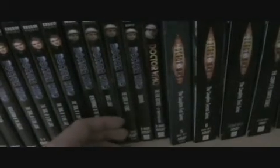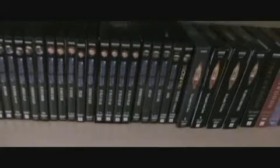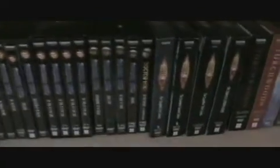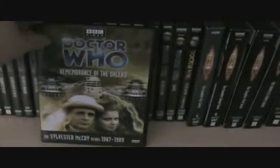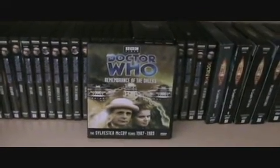And then, if Colin Baker isn't controversial enough in Doctor Who lore, followed by Sylvester McCoy, the last actor to play the Doctor before the show was put on hiatus in 1989 and did not come back until 1996 for one movie, and then not again until 2005 with the new series. The tone of the show is completely different during his time. They were trying to take it in a new direction. Although I think at this point many people were just burned out on Doctor Who and it needed a rest.